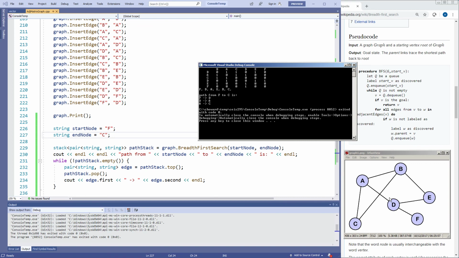The other common search algorithm called depth first search works very similarly, but instead of looking at nodes that are 1 hop away, 2 hops away, 3 hops away, it goes as far as it can first and then comes back and backtracks. The algorithm is very similar, but instead of using a queue as in the breadth first search, it uses a stack, and there are 1 or 2 other minor changes. You can find that algorithm online fairly easily.